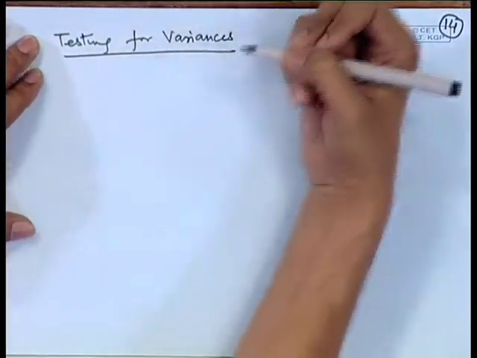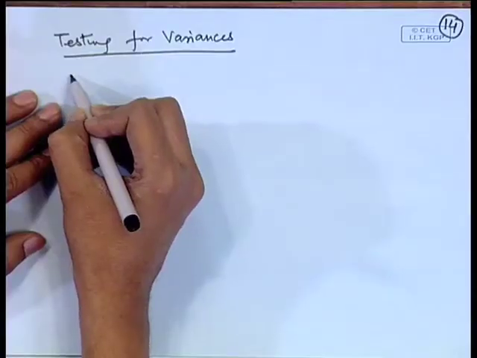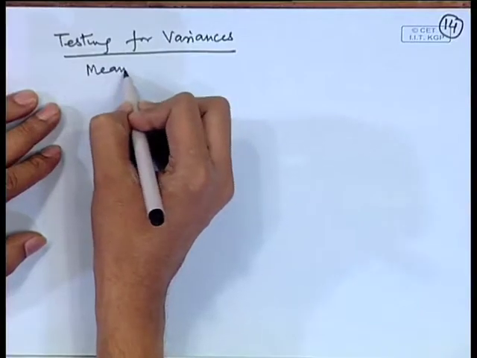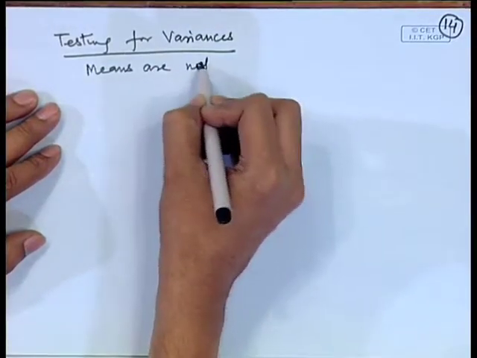Of course, once again we may have the case where the means are known or unknown, but it will not make too much difference here. In fact, we have seen in the case of testing for the normal variance that you have a change in the single degrees of freedom there. So, there is not too much sensitivity involved there, but in general, as we know, the means may not be known here, since we are going to test for the equality of the means also. So, let us consider the case means are not known.